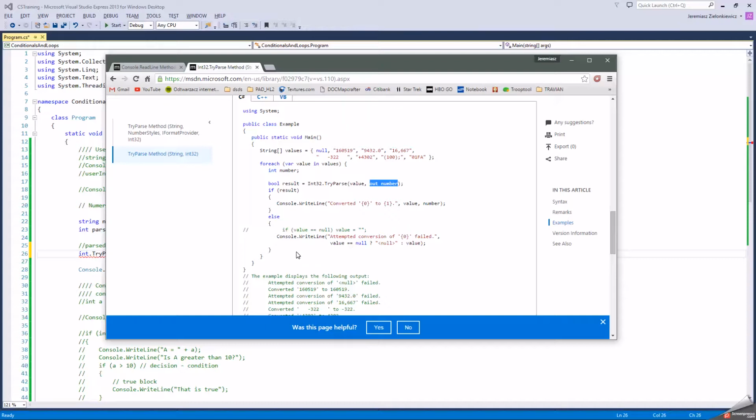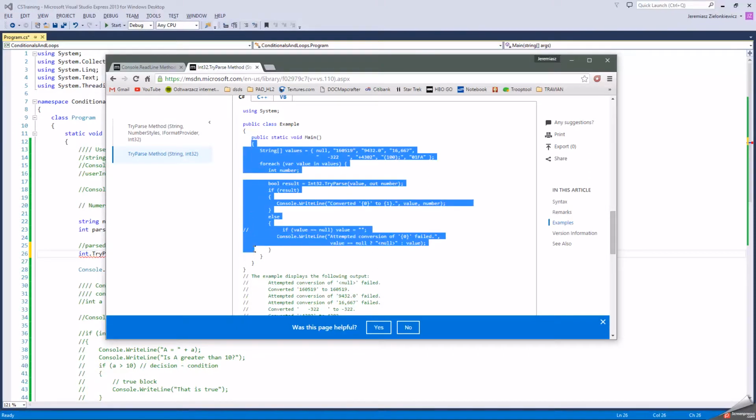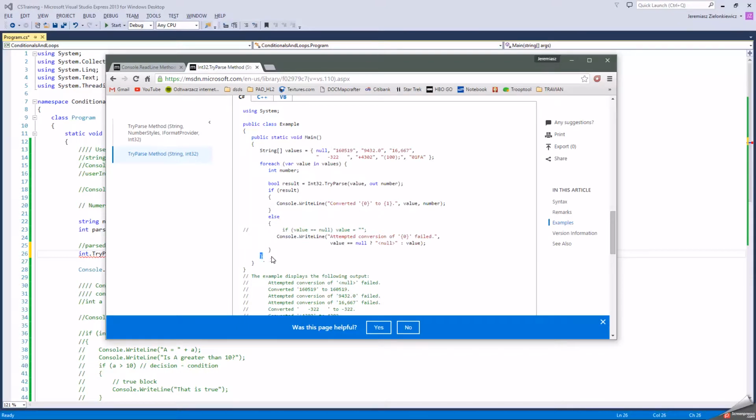Somewhere after this line, you should put the console read key so that you can see the result of this program, because otherwise it will just blink and you wouldn't see anything, right?